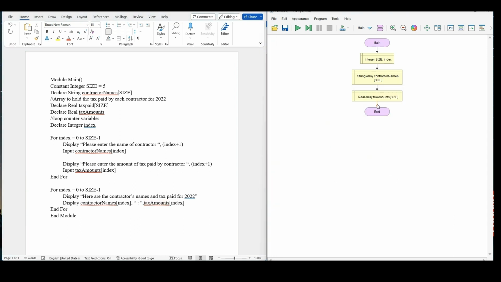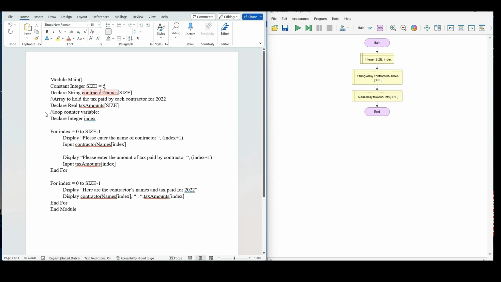Then of course I need a variable of type. Oh, but I called it tax paid. Now I see what I did. So tax amounts. Let me fix this. And I do not need this. Right? So I fix this. So the array is tax amounts.